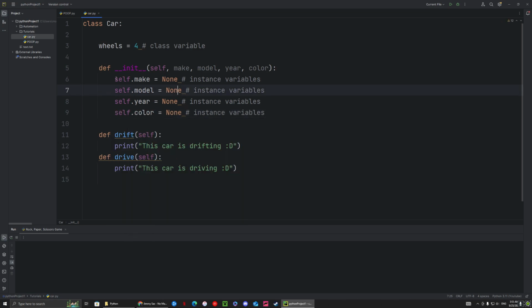So now we have self.make, which means the car itself, the object itself, the make of it, and the same thing with the model, the year, and the color. This will make a lot more sense in a bit, but bear with me. And we want to say the make is equal to make, model is equal to model, year is equal to year, and color is equal to color.